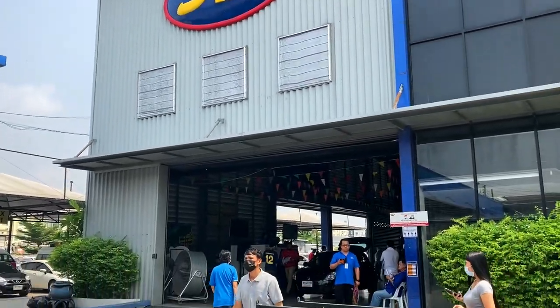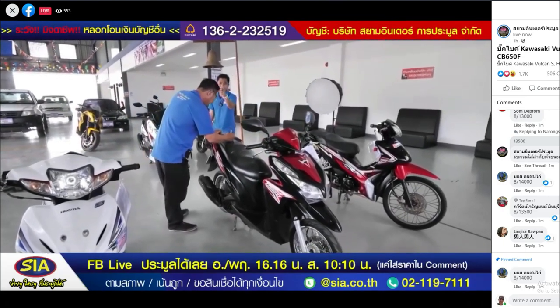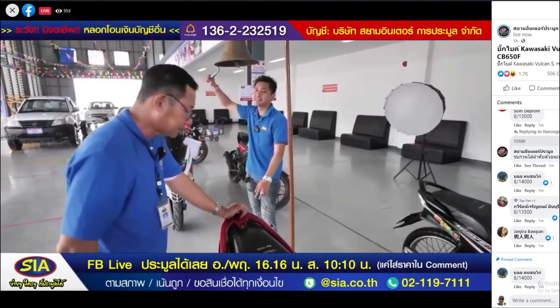We just arrived — it's about one o'clock, took about two and a half hours from Pattaya with one stop. It's called SIA, and this isn't the biggest one by any means but it's decent sized and reasonably close. I know there's a great big motorcycle auction in Chiang Mai — one day I'll get up there. For now, just getting my feet wet. You've got to watch the calendar; some days it's just cars, not every day has motorbikes. They also have online bidding, but I think being here in person is better.